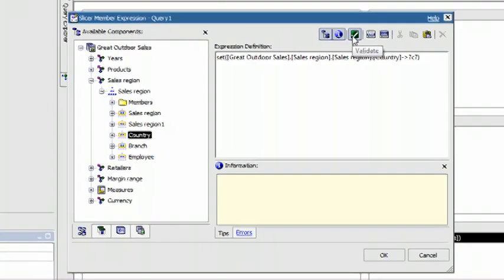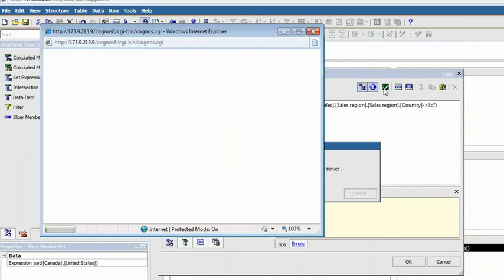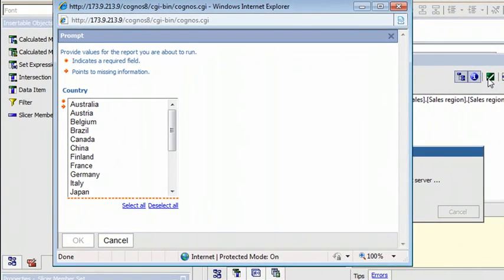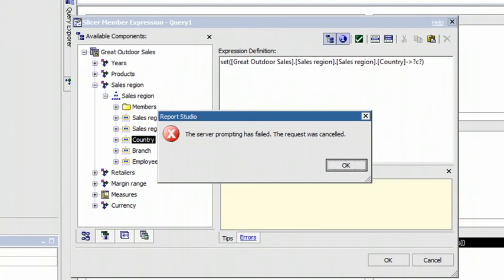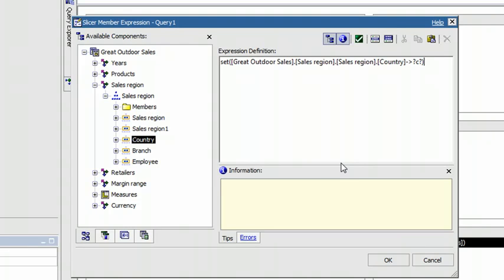Now you can see when I validate this, it will actually show me what my prompt will look like. I tend to just close down this window whenever it comes up, because selecting a value in there will actually make it the new default value for that parameter. As long as that prompt comes up, I know my syntax is correct.